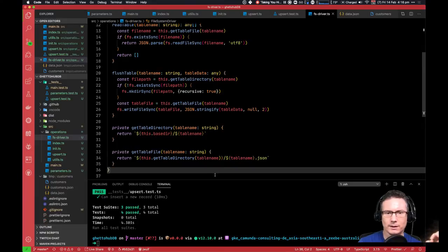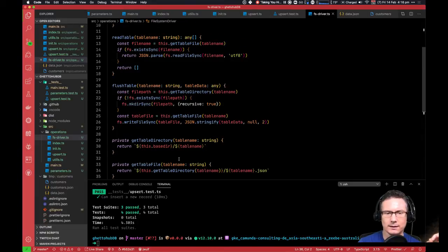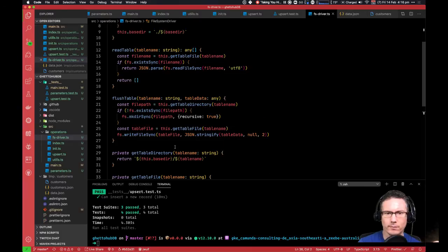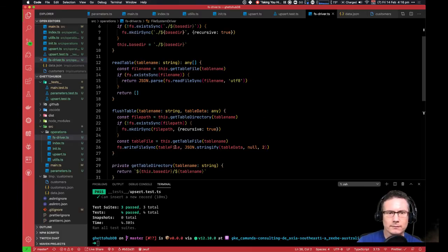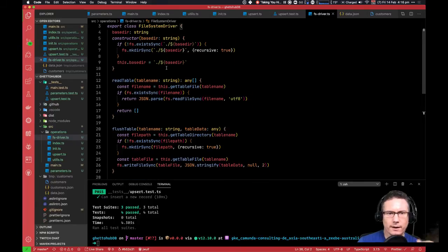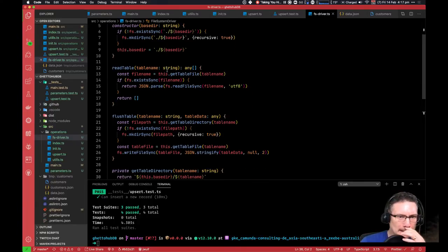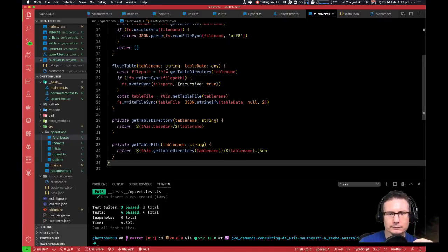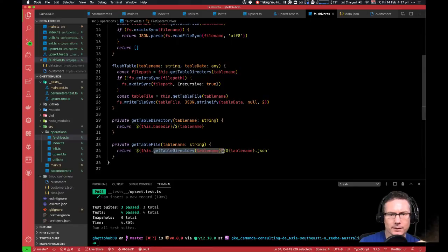Actually, in that case, what we need then is we don't need table directory. So we create the base dir, and then the table file just becomes this.baseDir.